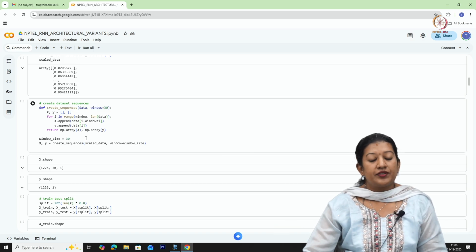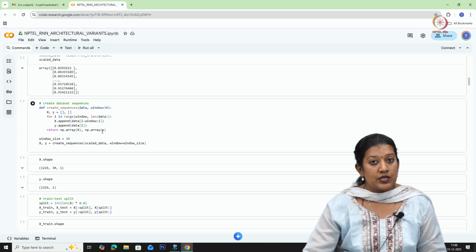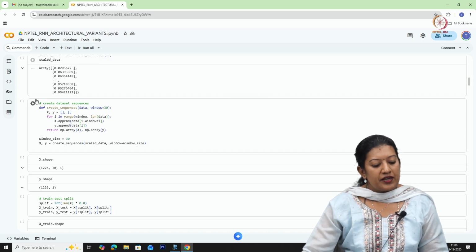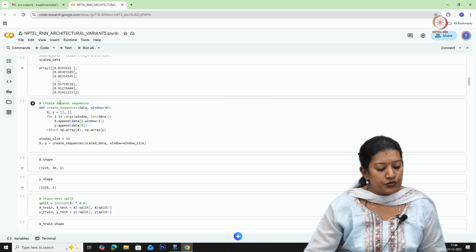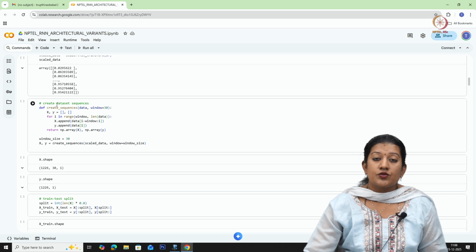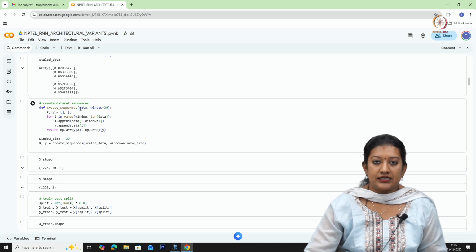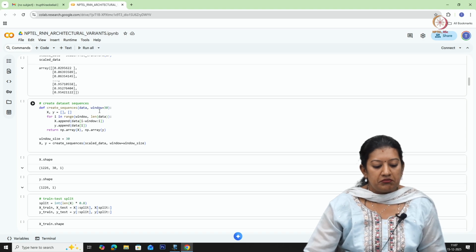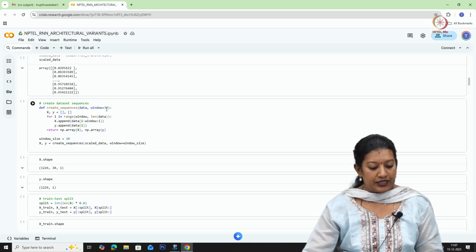So creation of a sequence from the data set is very important in this case. We define a new function called create sequence. This function has to work on my data, which is nothing but the data frame, by setting some window size, or the width of the sliding window.